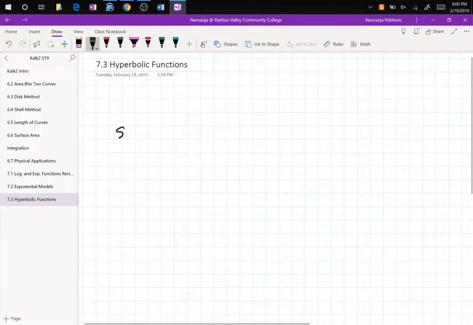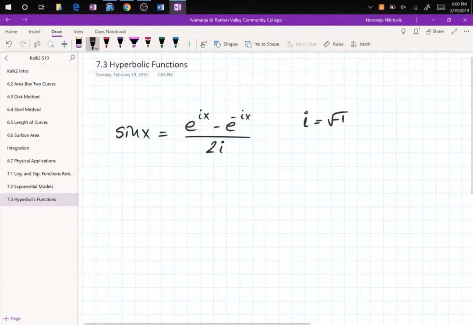So you can write sine x as e to the ix minus e to the negative ix divided by 2i, where this i is the complex i, the square root of negative 1. He also figured out that you can write cosine x as e to the ix plus e to the negative ix over 2. No i for cosine in the denominator. So he was one of the fathers of this complex world, complex realm.